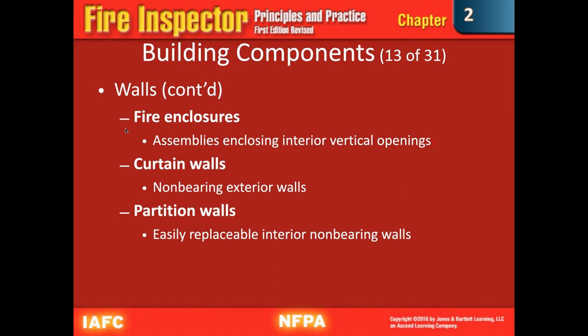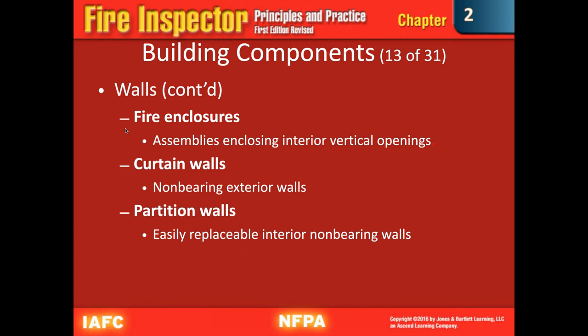So if you're in a large building, let's say it's an old Type 3 building that they converted into an office complex or whatever, you may see these kind of walls lining an escape route. So like a hotel, for example, the main hallway corridor may be lined with these kind of walls so that you're protected either on the inside or the outside, depending on where the fire's at.